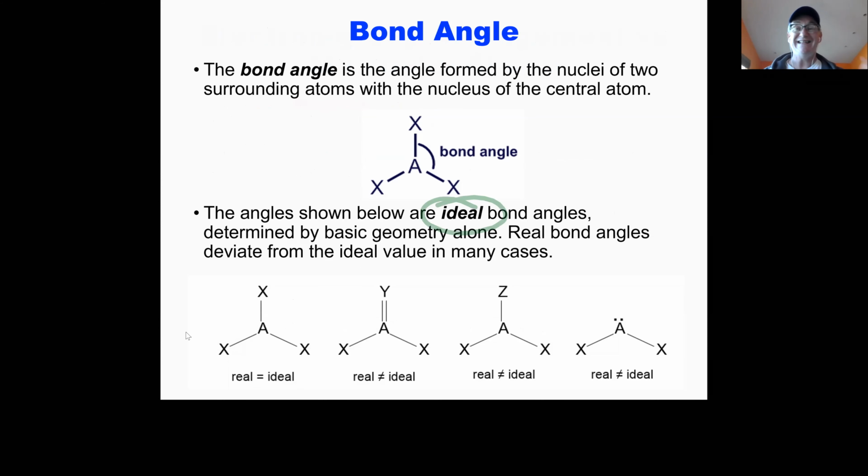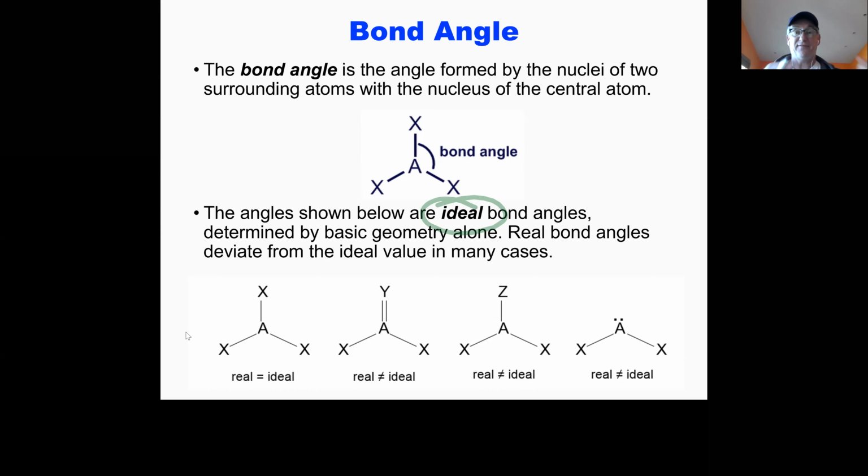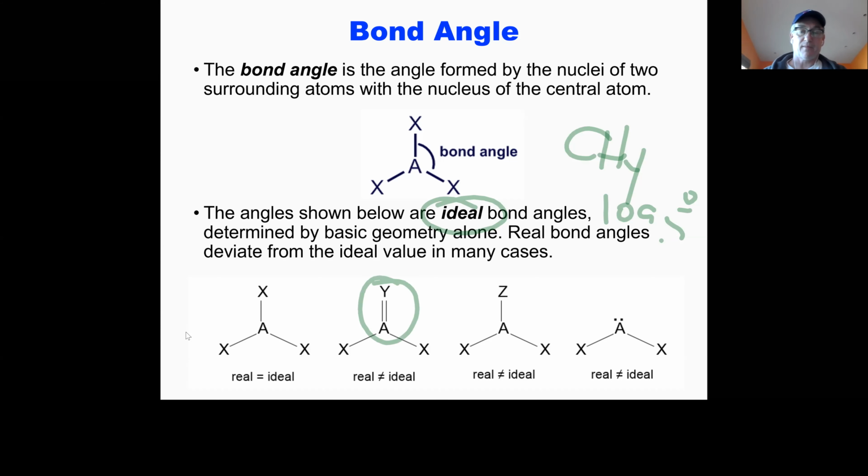Those are all what we call ideal bond angles, where the central atom is surrounded by exactly the same things, like for instance methane, where we have a central carbon and 4 hydrogens around it, they're all identical. It's a completely symmetric molecule. Those would have the ideal bond angles of 109.5 degrees. But what if there's some asymmetry in there? What if they're not exactly the same all the way around? For instance, what if there's a double bond between the central atom and one of the surrounding atoms?